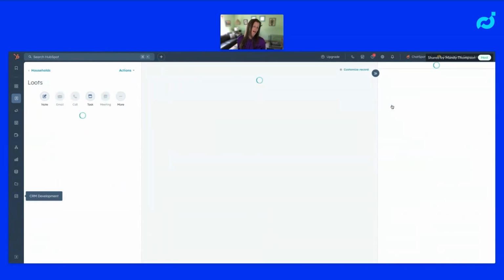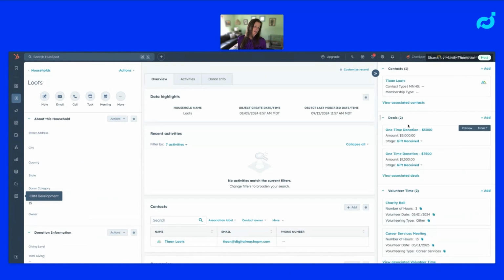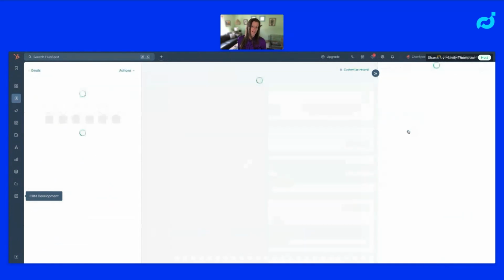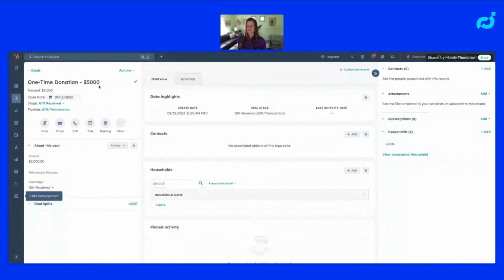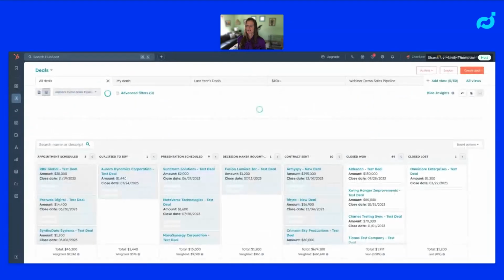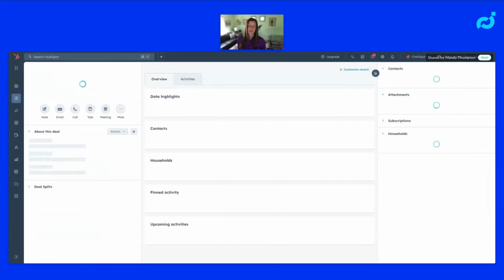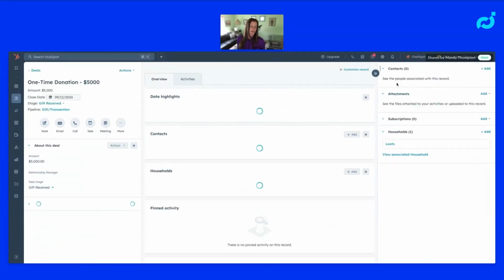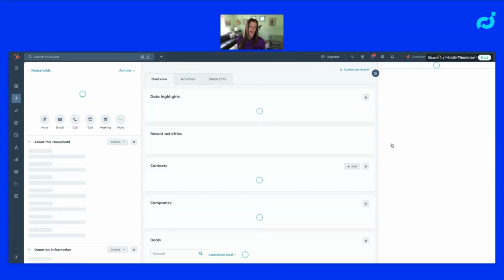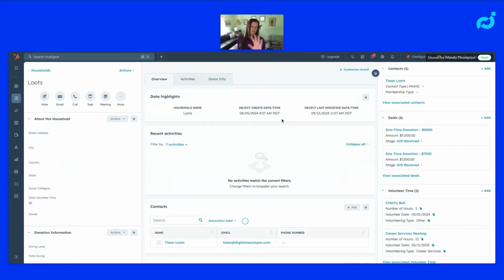And then we can go back to the household and we can look at information about the donation, right? When was the donation received? How much was in the donation, right? So let me actually go back. I went to the wrong place there. So we can go ahead and go through here, right? And then we can go back to the household, right? And so all of this can be associated.